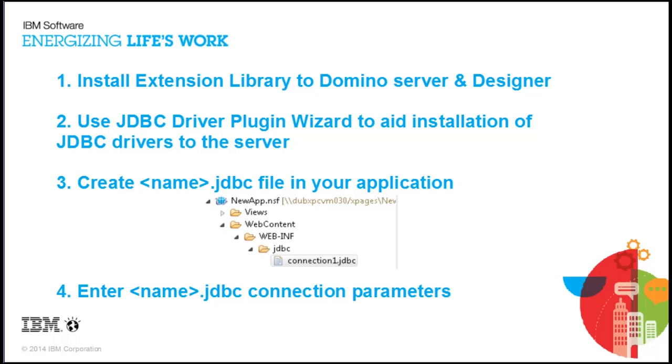I already covered how to use the wizard in the first part of this video, so we'll move on. Next, you need to create a JDBC file in your application. Each JDBC file represents one single connection to a relational database, and you can create a number of JDBC files in your application if you choose.